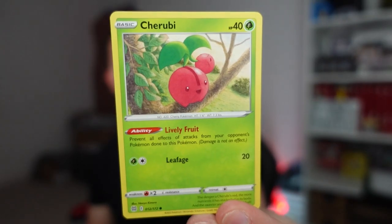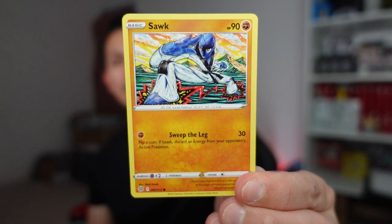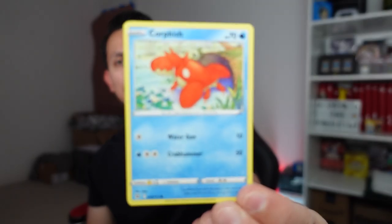Staryu, of course, non-holo there. I don't even know if they're going to show any holos on these at all. It might just be that one holo card, which will be kind of unfortunate, which means it's only one card versus one card in a versus. Tropius there. We have a Celebi. Oh, Cherubi maybe? Cherubi, yeah. Swoobat, non-holo again. So far, not even a reverse holo. We have a Corphish. Again, non-holo.